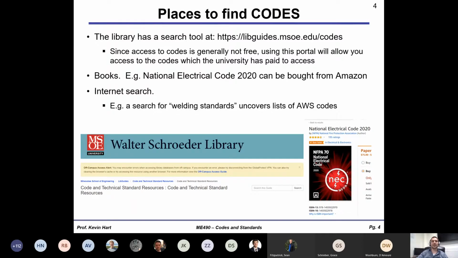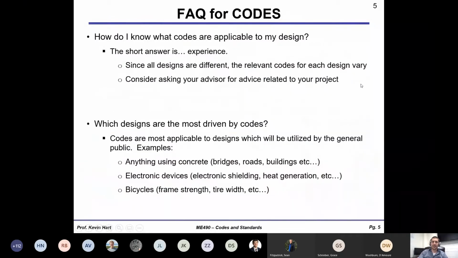So if you're going to weld something together, you need to be able to specify, this is the weld that I want, and this weld will adhere to this particular code. All right, this is an important one. So that's an idea of codes. Some questions that you might see commonly for codes.